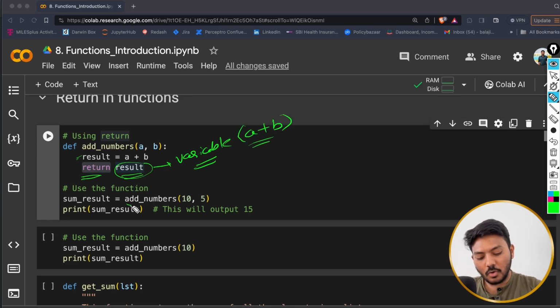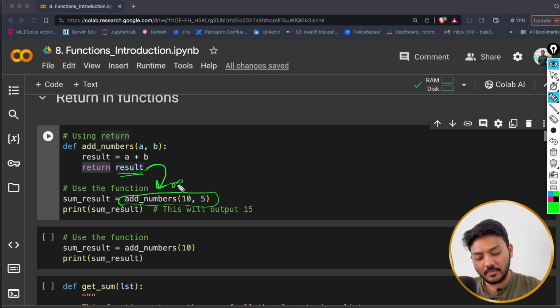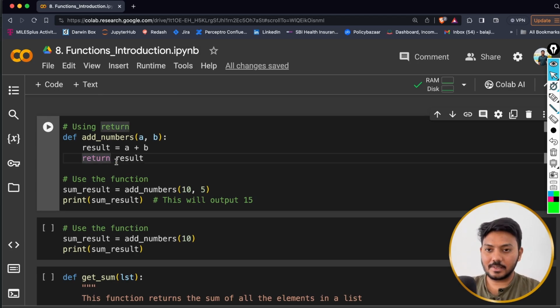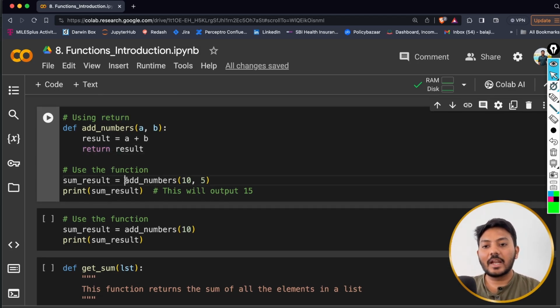So what I'm saying is, when you call a function by passing these two parameters, it goes inside this function, it executes, and it is returning the result. So what happens when a result is being returned? Once it is calculated, this whole piece will be replaced by this result value, and then you are saving this result inside sum result, and then you are doing a print of sum result. Hopefully that is clear to you. So whenever a return is defined inside a function, whenever you call that function, the call will be overwritten by this output or return value.